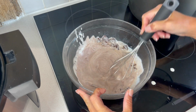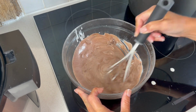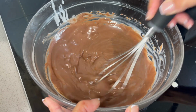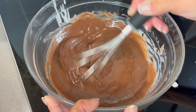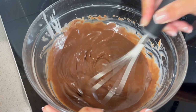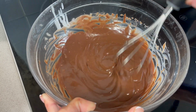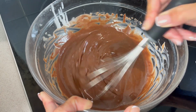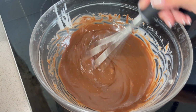And if you're patient, that chocolate will melt and this will form the most beautiful glossy ganache. I find the easiest way is to use a whisk with this and just keep it moving. You will notice I again didn't have chocolate chips, but if you've got a bar, you do want to break it up into really small pieces, just as I have done here. And that way you've got that surface area of that chocolate. Small little pieces are then going to melt that little bit faster and easier. And look at that. We now have the most beautiful chocolate ganache.